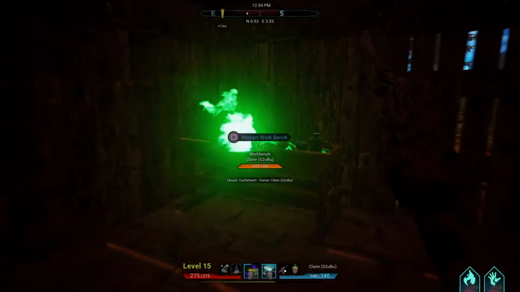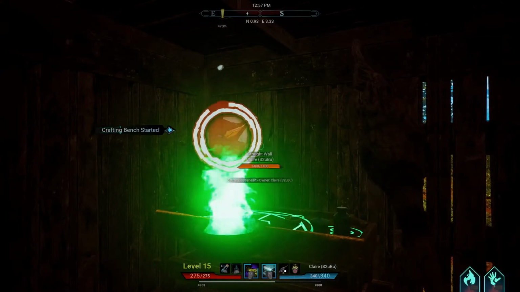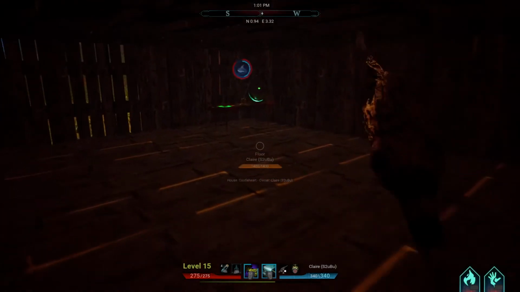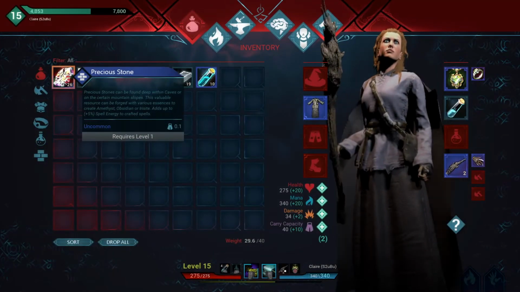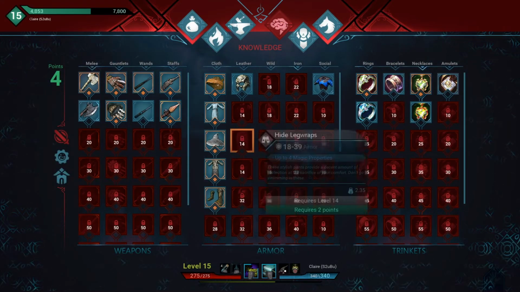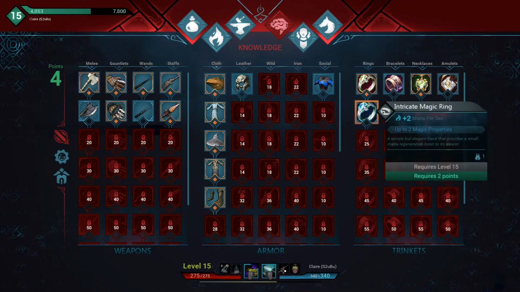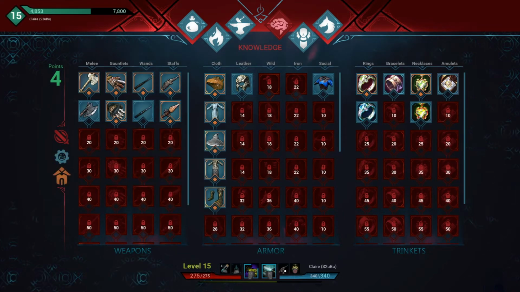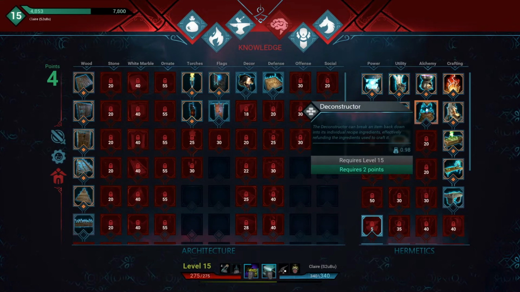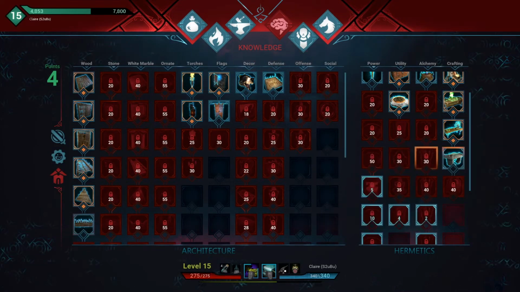Go next door. And that one's started. Don't know which one will finish first. Right, let's have a look at leveling up, shall we? So, we've got 4 points. I can learn my second level ring and amulet. I can learn a deconstructor, although they are extremely expensive. A repair bench, again, is extremely expensive.